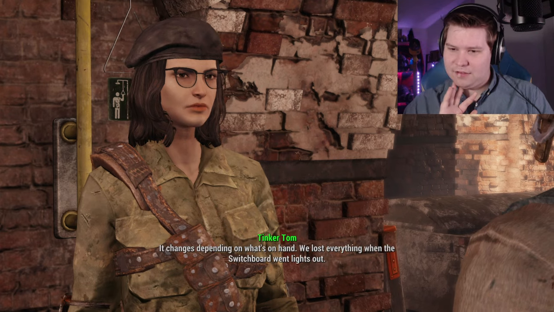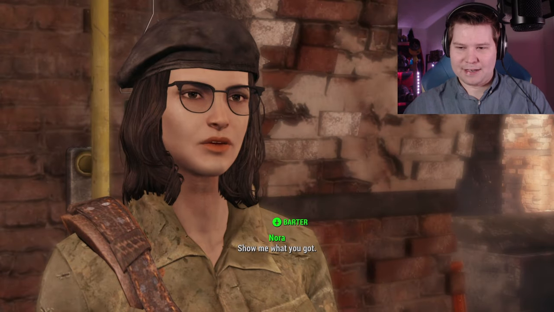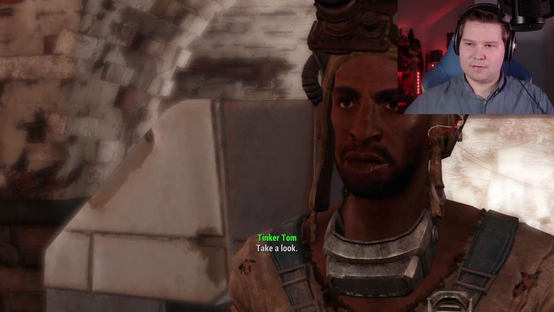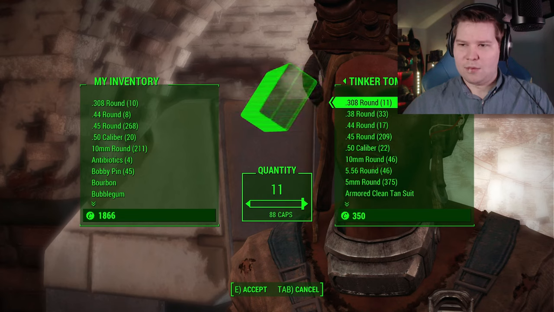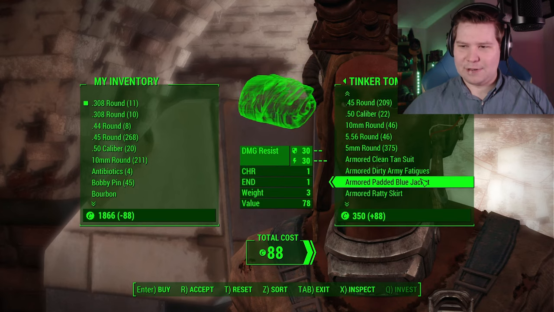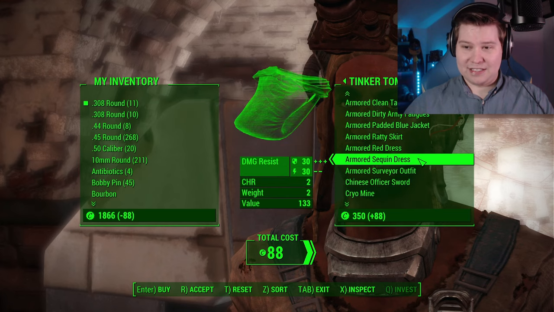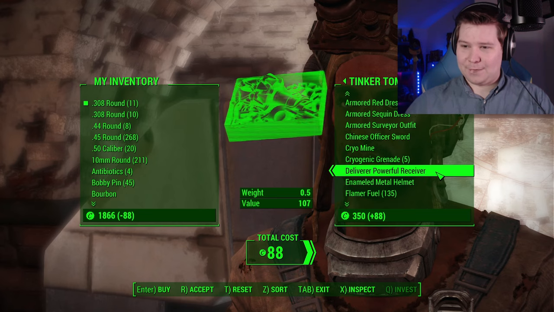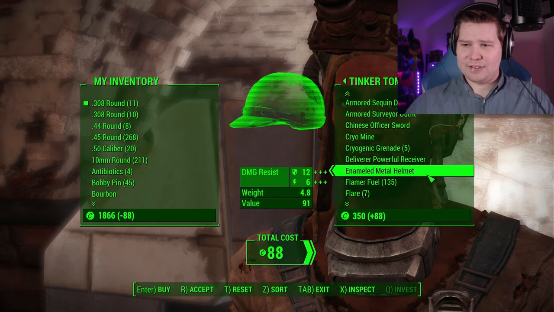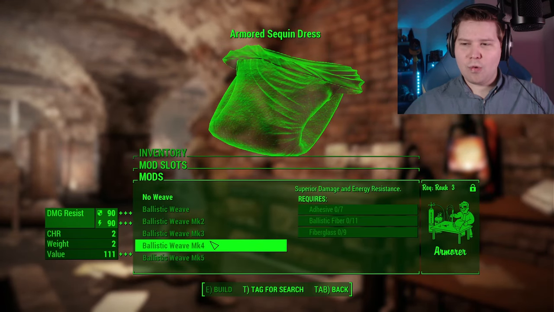What do you have in stock? It changes depending on. So do I actually have that now then? Do I have ballistic weave now? Show me what you got. Take a look. Let's buy his 308 rounds, because we definitely need that. And look, now they are starting to sell ballistic weaved stuff, like armored sequin dresses, armored surveyor outfits, and stuff like that. Deliver a powerful receiver. I must have sold that to him. Okay, well, that's great. Oh, I'm a moron.